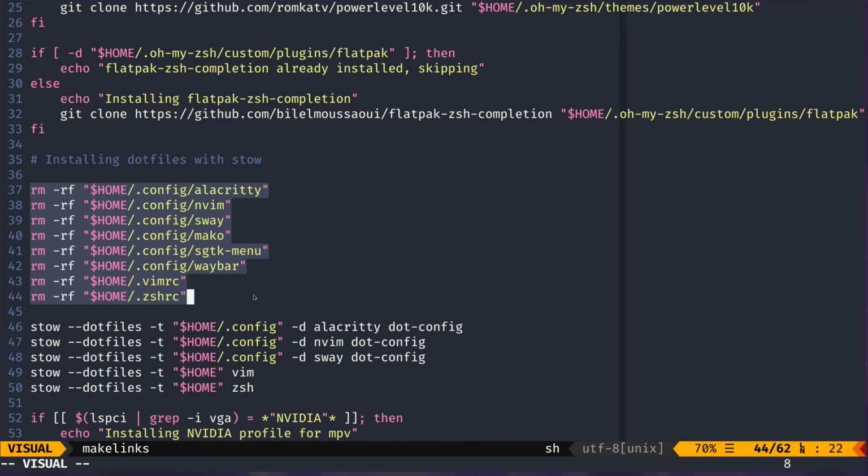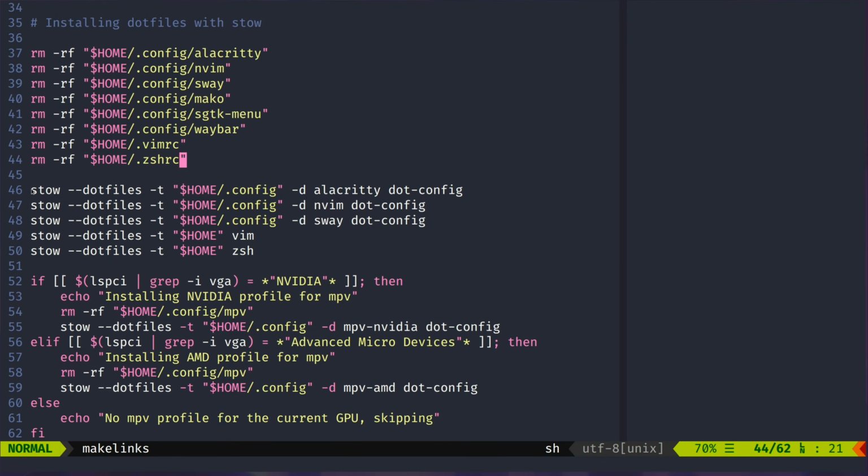After everything that I want to be removed is actually removed, then what happens is I run Stow. And the framework for the command that I'm running is stow --dotfiles, which should do something that it really doesn't do, but there's a bug in Stow currently, so I had to use a workaround. Even though this dotfiles option should make my life easier, it really doesn't.